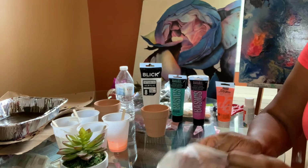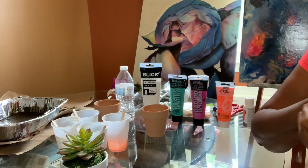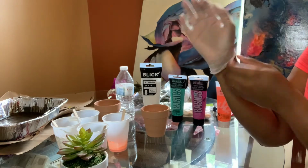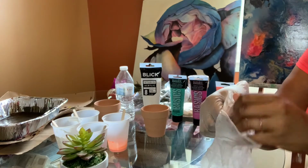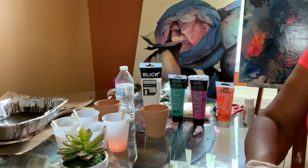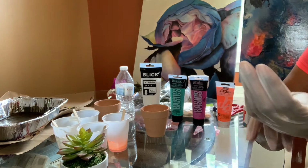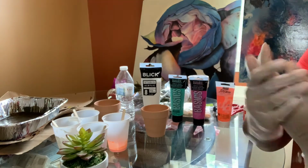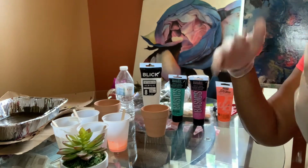You're gonna want to have some gloves on hand, okay? Like the little vinyl gloves. I know right about now during the pandemic it's really hard to find gloves, but you may be lucky enough to find them at a supermarket, maybe Family Dollar. A lot of medical places and pharmacies sometimes carry them, which is surprising. If you're able to find them, you can actually reuse them too. Once I finish painting and get any paint on them, I run to the bathroom and wash them off as much as I can and dry them so that I can reuse them over and over again.